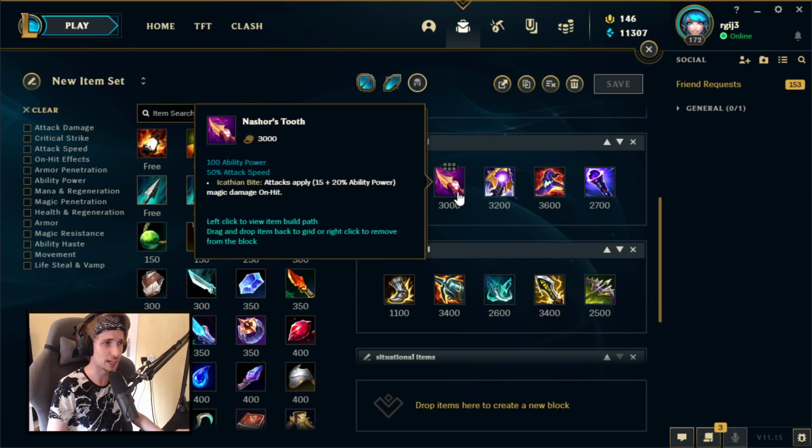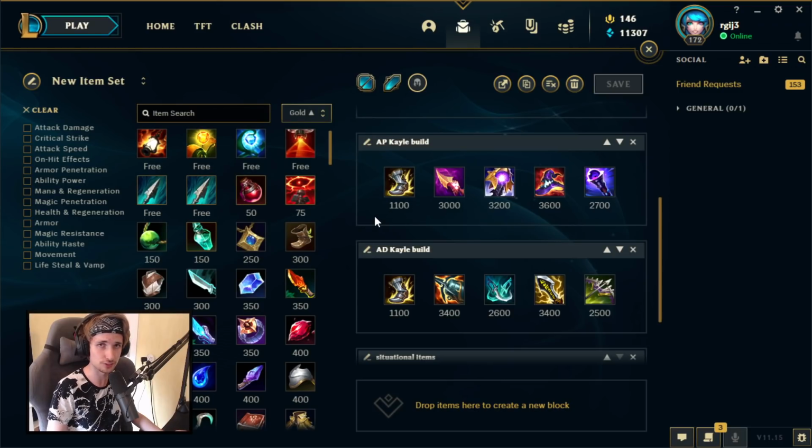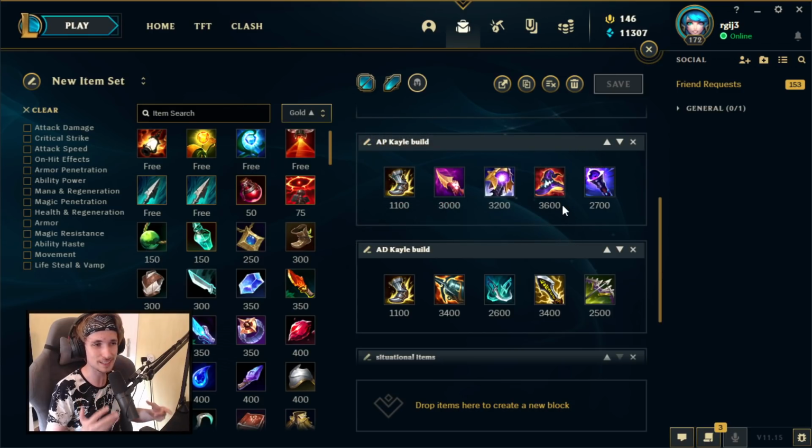Now, typically for a full AP Kayle build, this is what it's going to look like. Nashor's Tooth and Riftmaker is pretty much the core build. You want to be going for that every single time you go for AP Kayle. Rabadon's and Void Staff is also super standard. You could mix them up with a different item, but usually 95% of the time you will be building this build. Now, for the final item, it's kind of situational. We'll get into that.